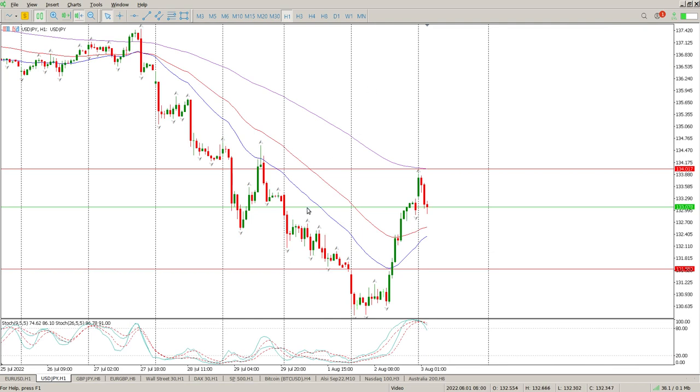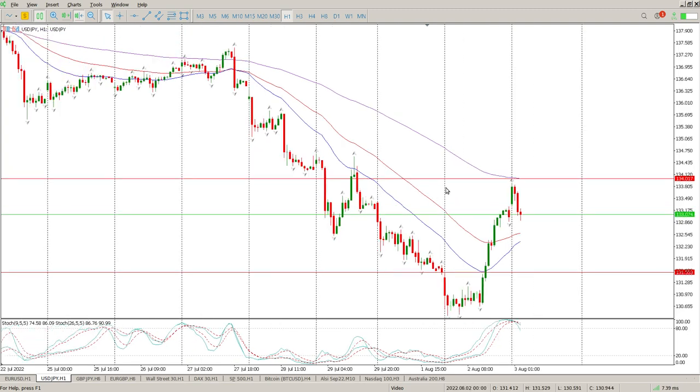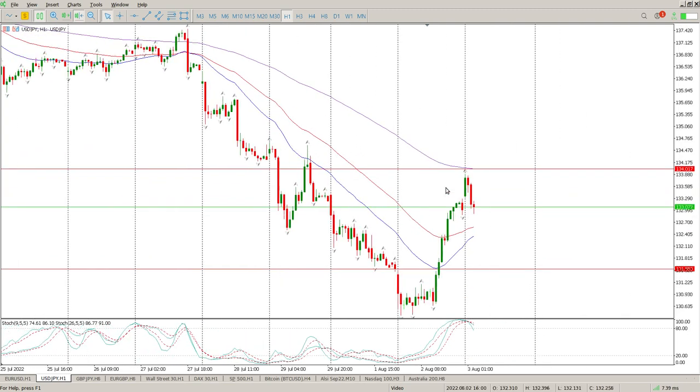So looking at the 1 hour, you can see fairly strong day yesterday. But rejecting fairly close to the 155 EMA, and a grouping of the oscillators right now. So yeah, for all intents and purposes, the trend is down. You'd obviously prefer to see it below the faster moving averages, rather than up here. So what could happen is we could just range in between the moving averages while we're waiting for some catalyst to drive us in a direction.